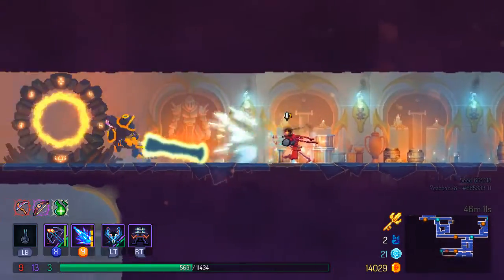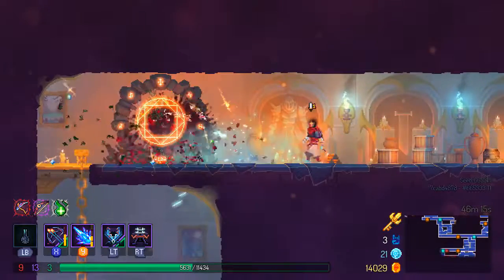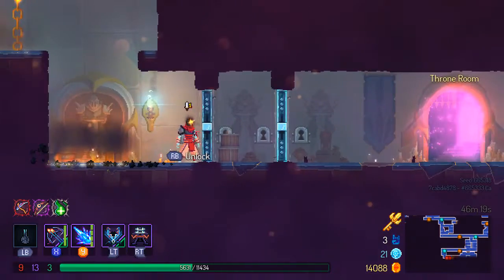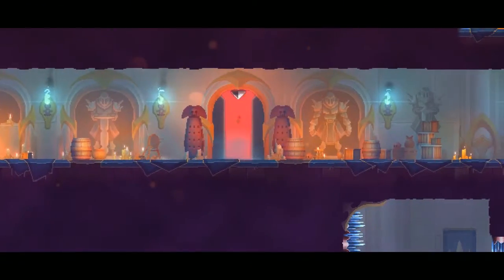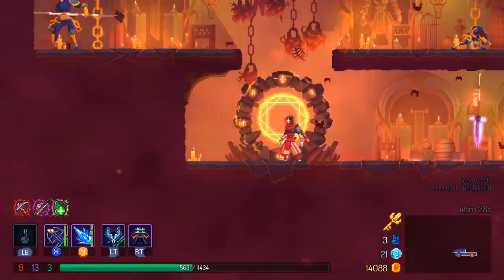All of these rooms I'm supposed to be going into, but I'm not going into. See, this is the throne room, so this is where you have to get the 2 keys. So I'm gonna start going to get the keys. It's gonna be a disaster because I've got 1 key, but I need 2 more keys.